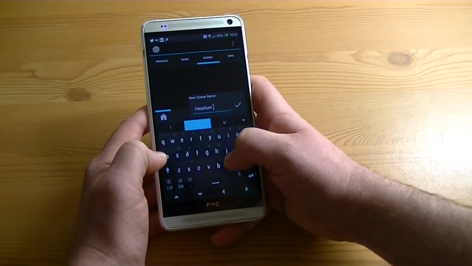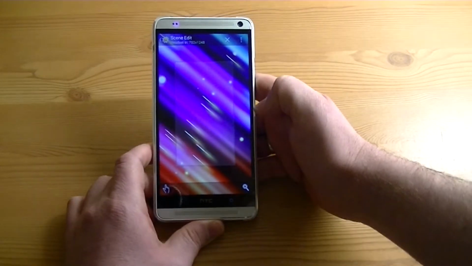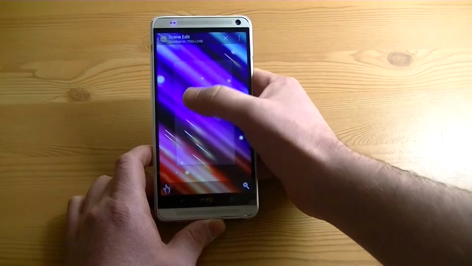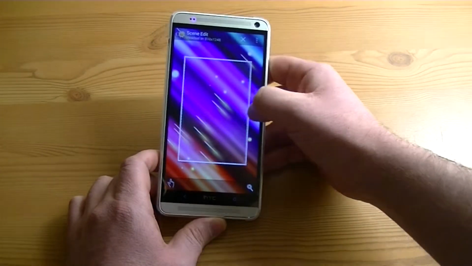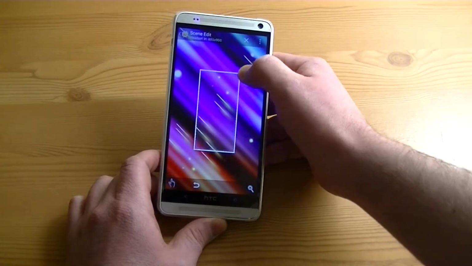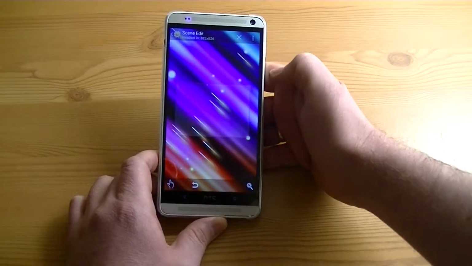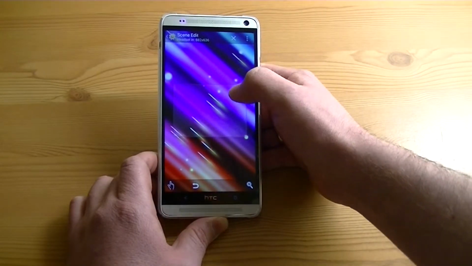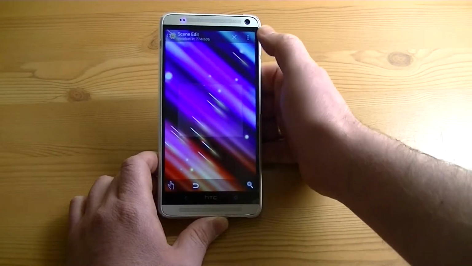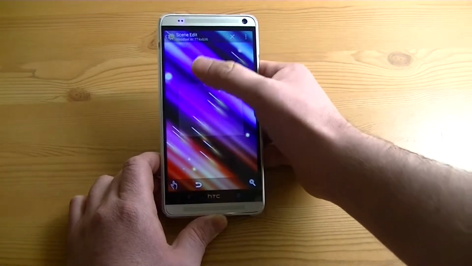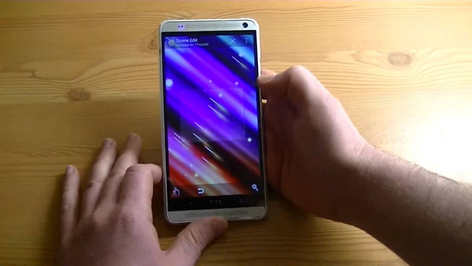So headset in, and hit the check mark. And then you're given a little setup here. I don't know if you can see it in the video, but it's got a faded out box that you can slide and resize and all that good stuff. It sets it up with your currently in use background wallpaper, so you can get an idea of where it's going to sit. I have noticed it doesn't always show the exact size, so just use it as a relation to what you want to do.